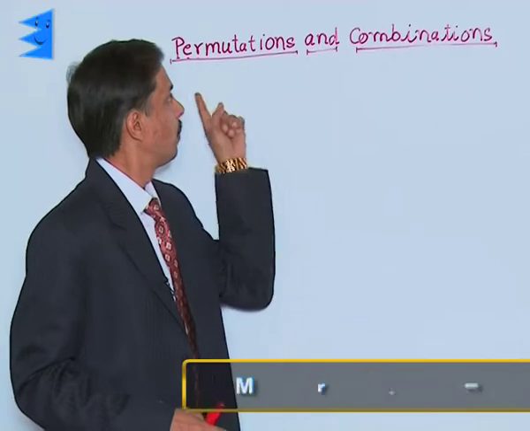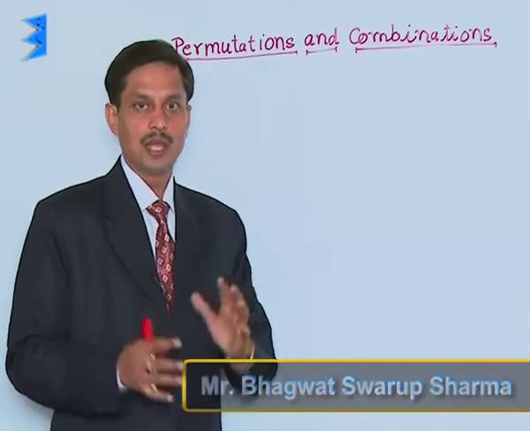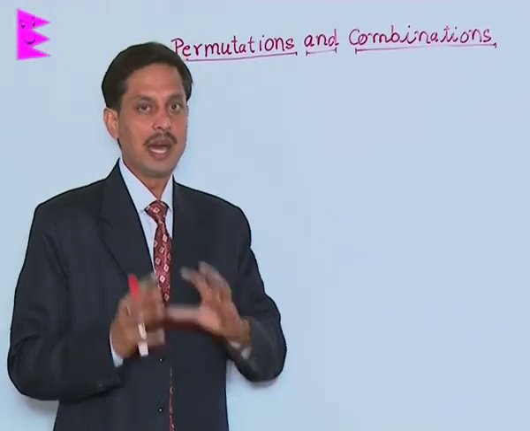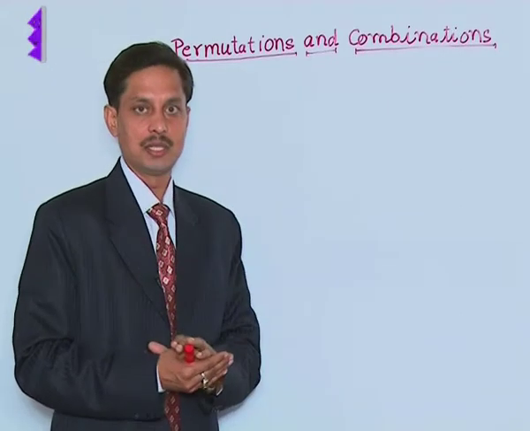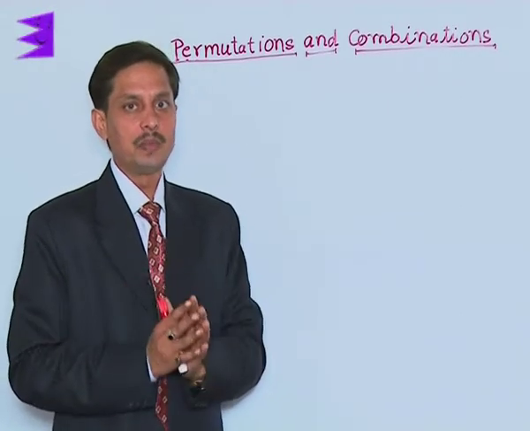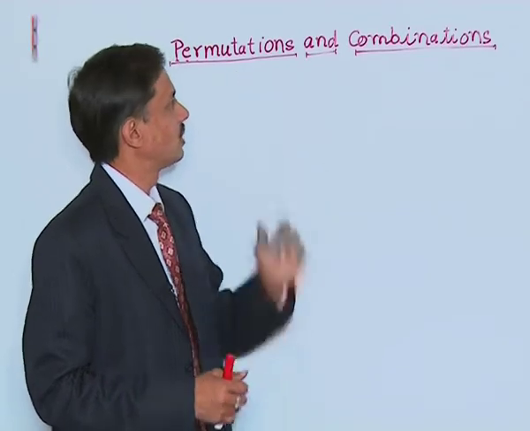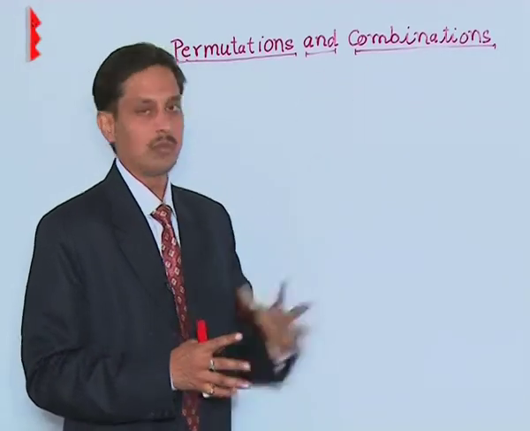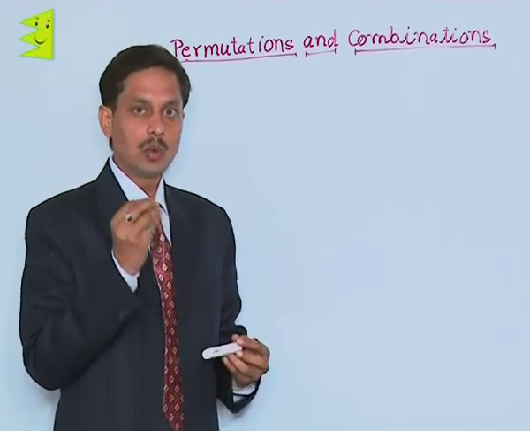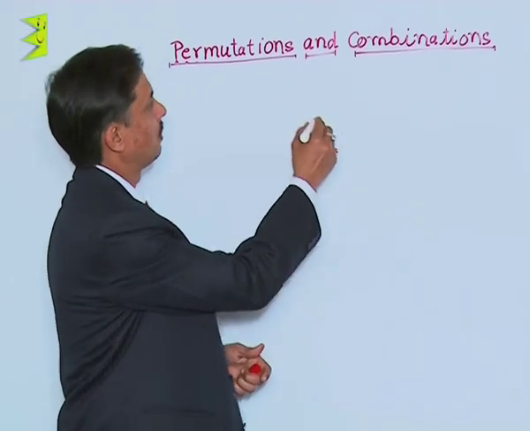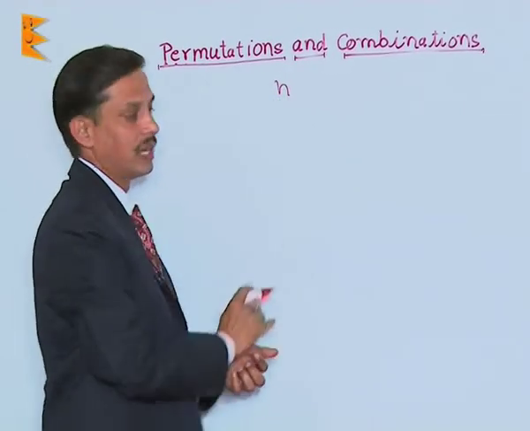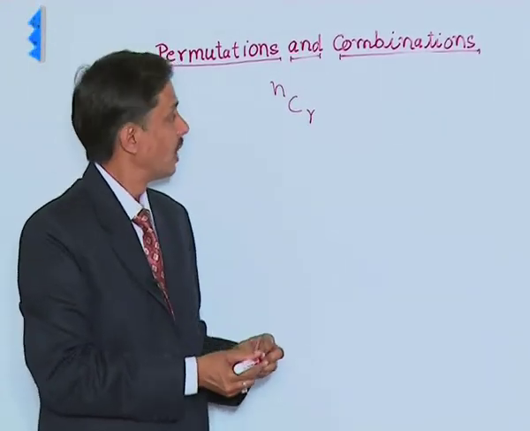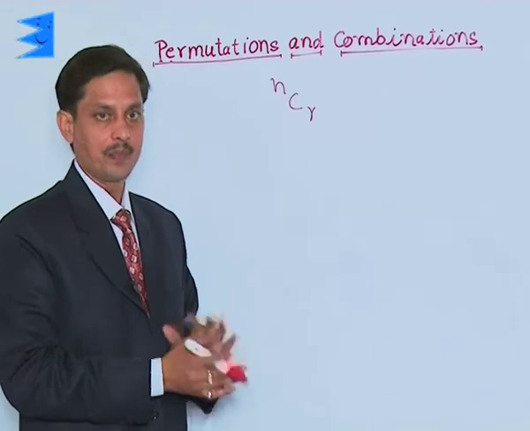Now in the chapter of permutations and combinations, after discussing permutations a lot, I would like to tell you what combinations are. In fact, arrangement is another name for permutations, whereas selection is the correct explanation of combinations. We represent the combination by C. If there are n objects and we want to select r out of them, then the formula is nCr.